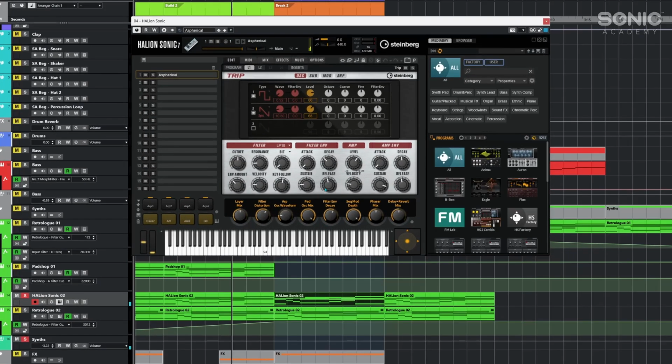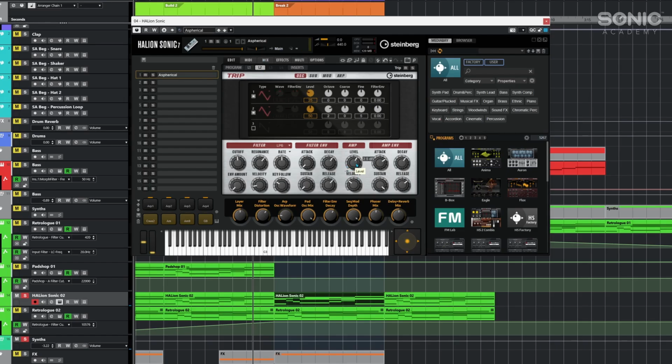So you can see that this Hellion Sonic patch is made of two parts here. We've got layer 1 and layer 2, and I'm just trying to figure out which one is which. So let's take a look with the amp level here. We'll solo this. Okay, so it's layer 2 that I'm actually wanting to modify.